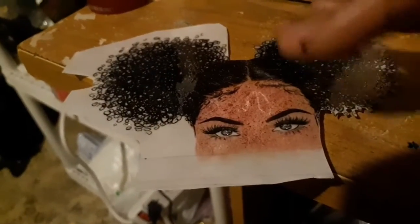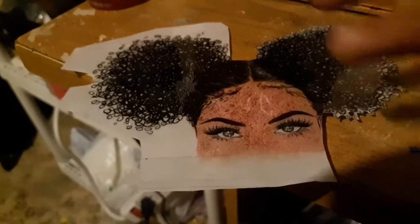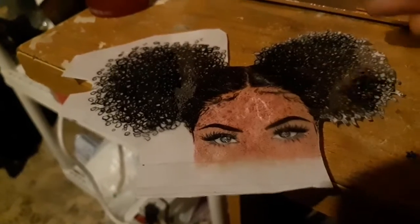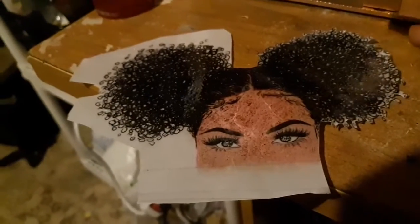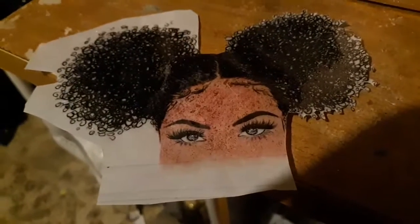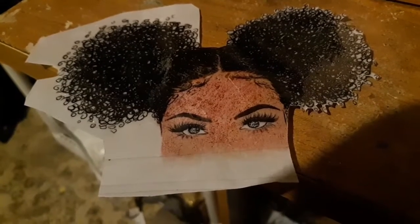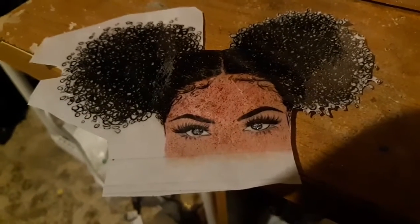And then you can change the image up and give it more life to what you want and detail it. And if you can see closely, see how that glitter just pops through the black, so it's puffed but it's got a little glitter effect, just a little touch, as well as the eyes. I put glitter in the eyes too, very detailed, so it can kind of pop out.